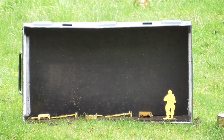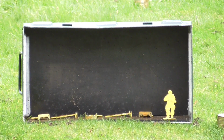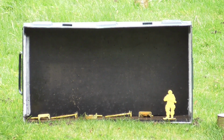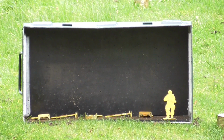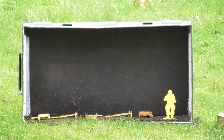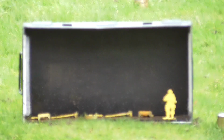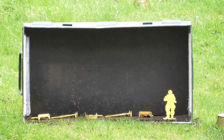Oh, no. Pulled that one. That went into the grass. Just missed that one. I always seem to struggle to get the final one. I think it's my breathing gets a bit rough with my hernia. Keep still with the final shot.